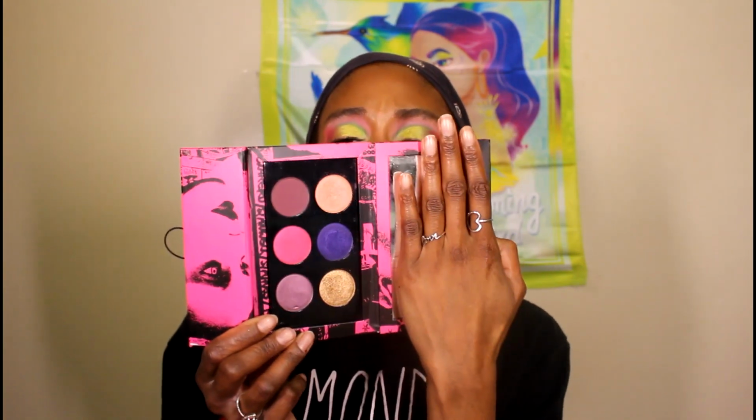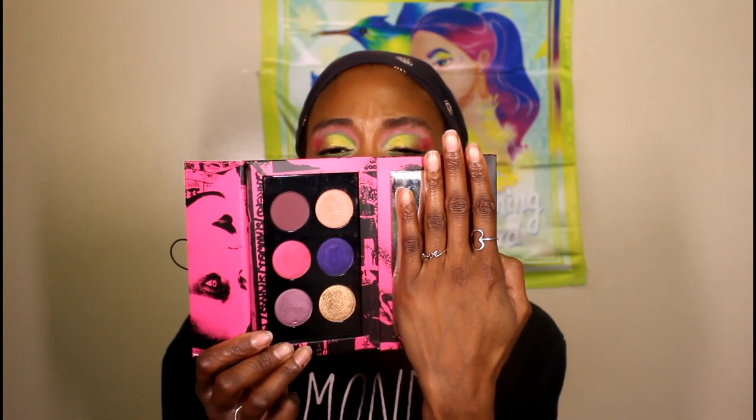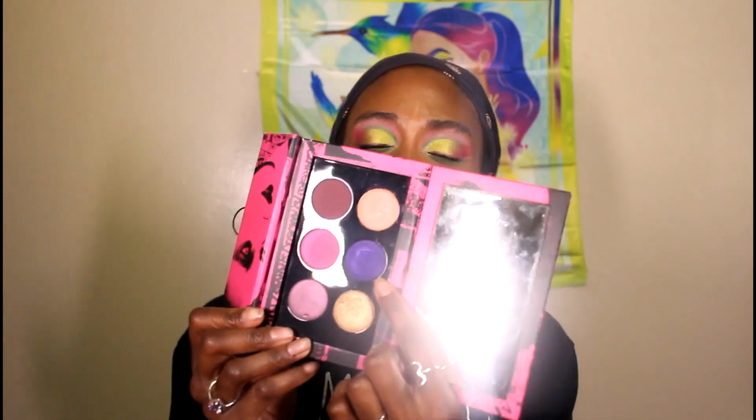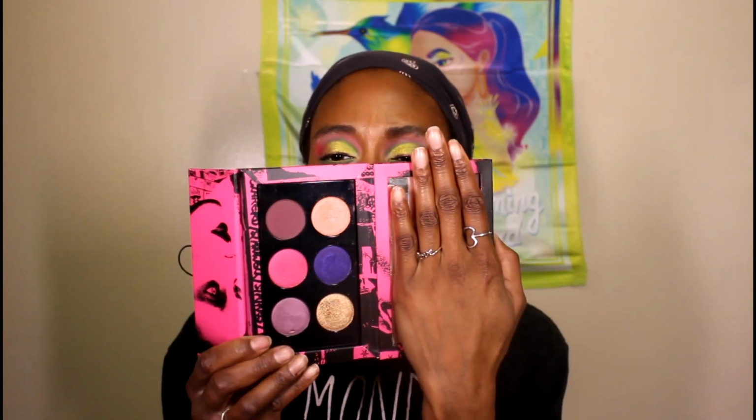I mean, look at it. I think these were part of a vote that she brought back for a limited time or whatever, because people loved these so much. And yes, this is the one I love. I know some people said this purple got hard pan on them. I'm looking at mine and I can see that mine is hard pan, but it's really similar to the one in Nocturnal Nirvana, if you have not noticed. That's why I'm not tripping over it, because the one in Nocturnal Nirvana I can still use, but this one I can definitely see, oh wait, no, it's still working. Okay, I guess it's just the oil, but yeah, she's still holding on, and I'm excited about it.